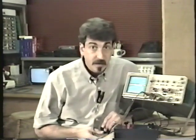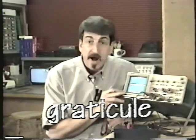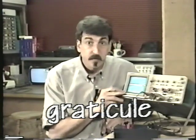So what the heck is an oscilloscope? Well, basically an oscilloscope is just a graph drawing machine. It draws a simple graph that shows voltage in the vertical direction and time in the horizontal direction. Now, on the front of the oscilloscope there's this grid here, and it's called the graticule. And the graticule helps you measure the voltage.